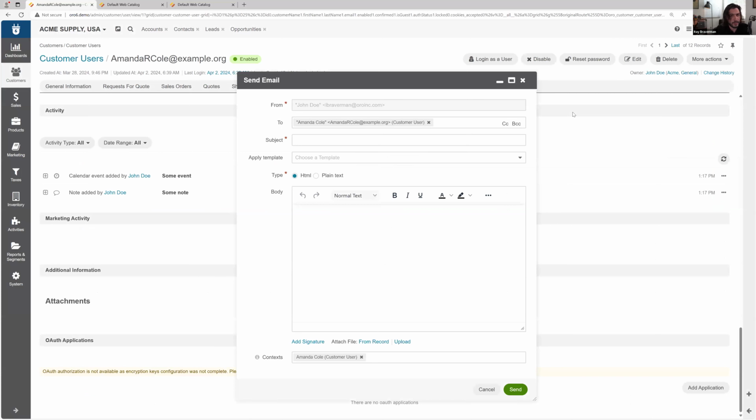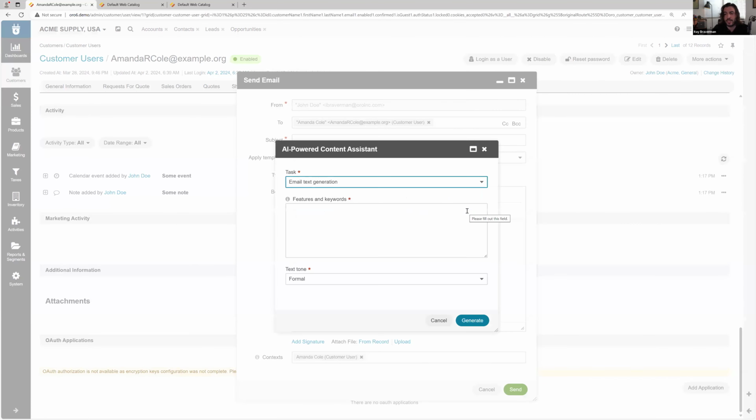For those who are using Oro and have Outlook 365, you know that we do the entire sync automatically. And in this case, I'm creating an email from the Oro layout. Once again, I can use the same prompt to prepare something here. I'll write a formal email welcoming that customer to the new B2B e-commerce store.